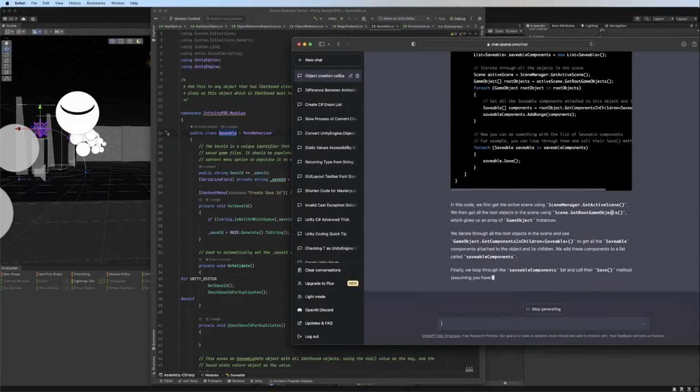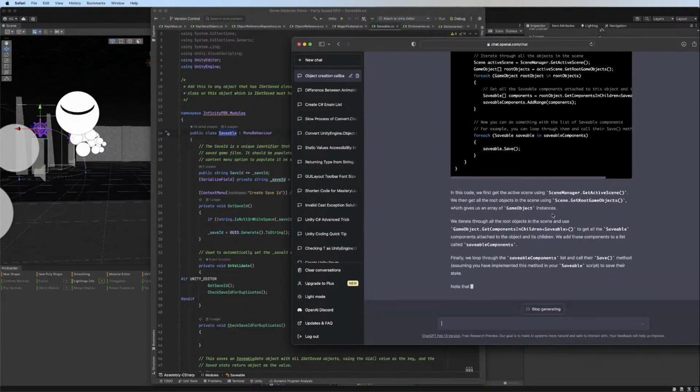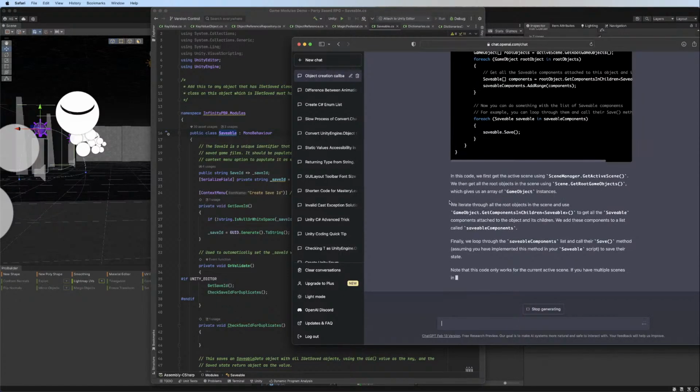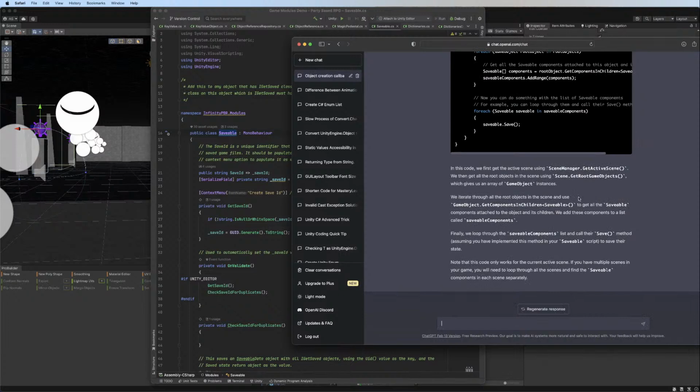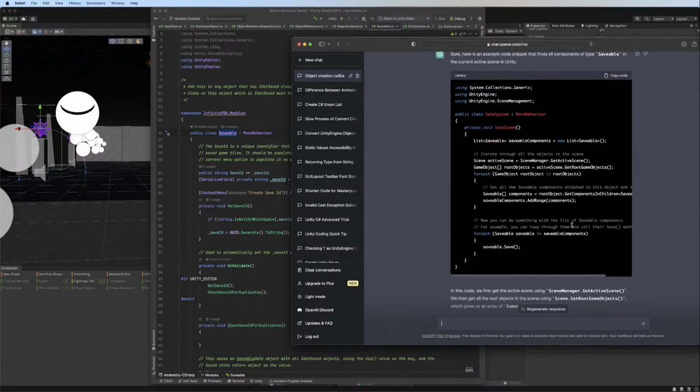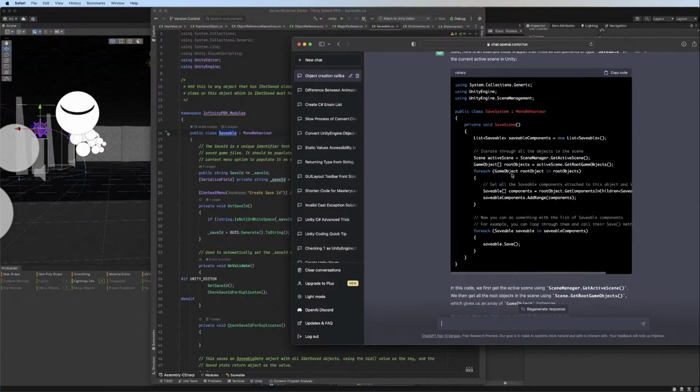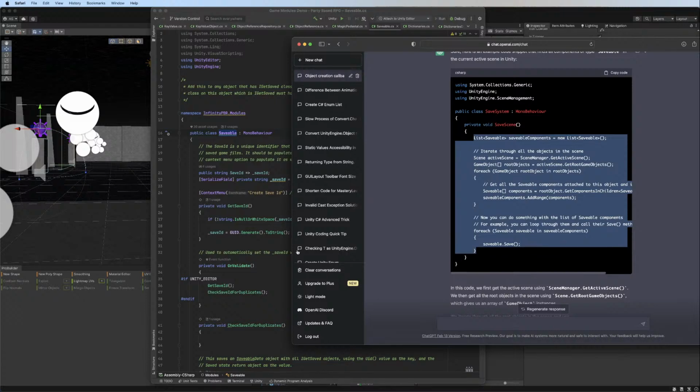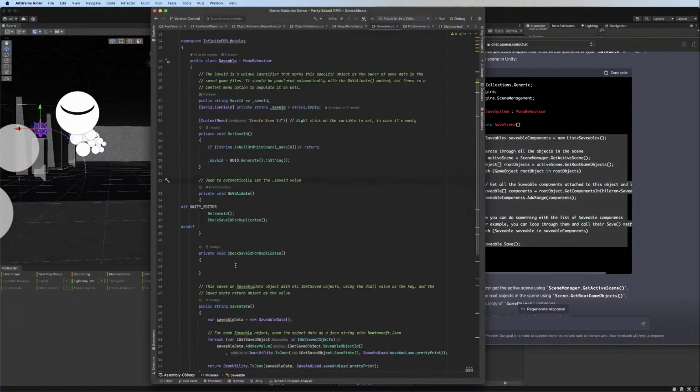Get the active scene and then go to all the root objects using the scene. It makes sense. With these game objects, we iterate through all the root objects in the scene and use that to get all the components. Yeah, that makes sense too. Finally, you loop through those. Actually, this isn't so bad. Isolating to the exact scene is a neat little trick. I don't think you need to do that, but yeah, let's just copy paste and then look at it again.